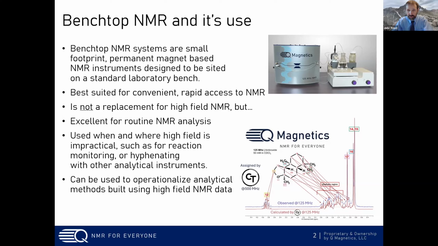Our partnership with HQS we find very interesting insofar that these simulations can open the door to operationalizing some of the analytical methods built using high field NMR data. So you maybe have that high field, or you send samples out to a high field in order to do the initial method development.